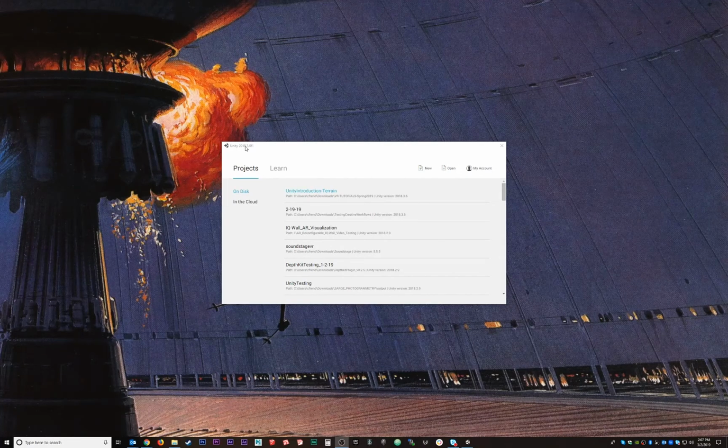I have Unity 2018.3.6 F1 here. You don't have to have that specific version, but you should have a latest copy of Unity if you're working with it. However, if you're using Unity 2018.3 forward or 2018 in general, I think everything here should be about the same for you. Just know that interfaces do change in between versions of Unity.